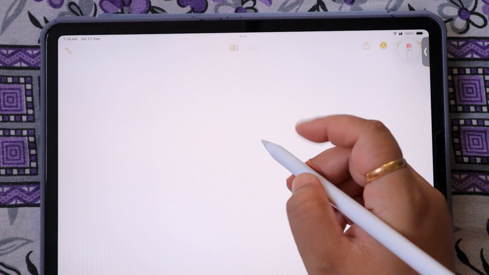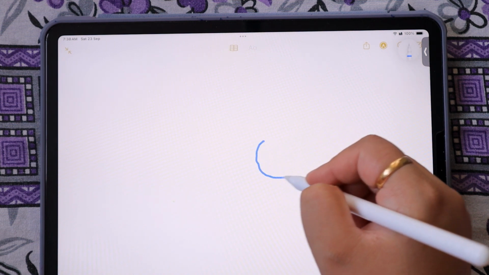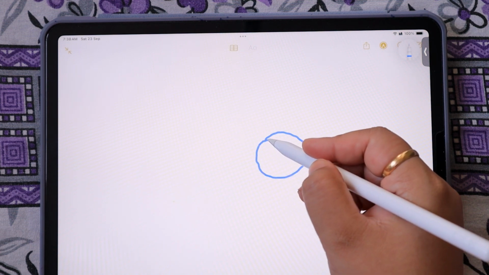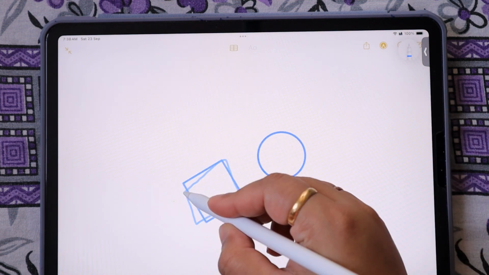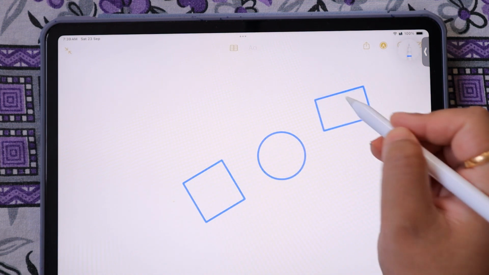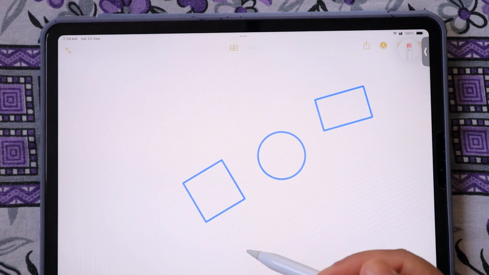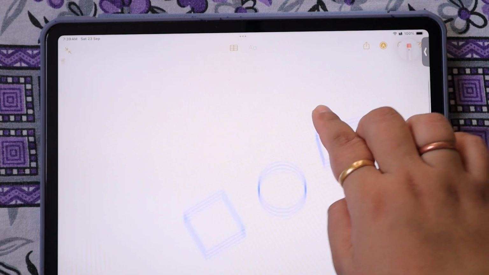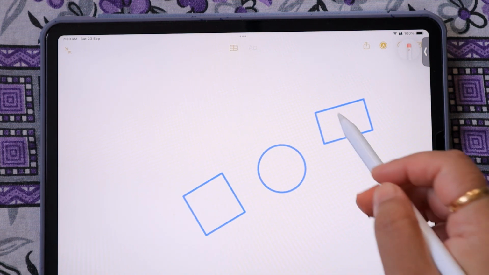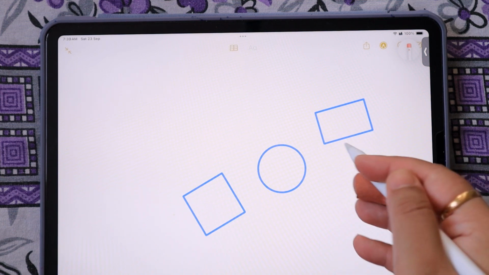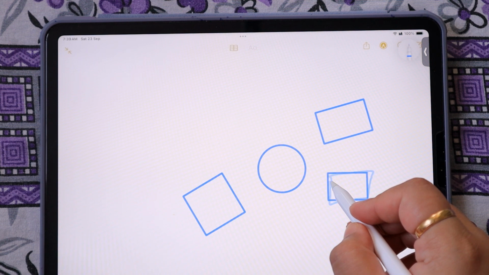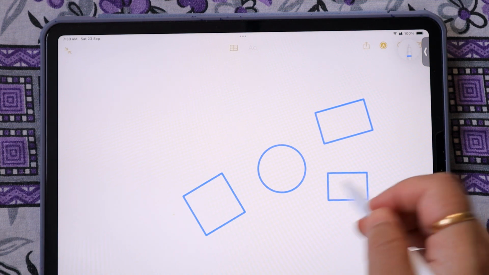You just make sure that the starting point and the last point of the figure are fused together to make a complete circle. So this is how you can make your squares, triangles, rectangles. There is only one drawback, that you cannot select and adjust the shape according to your requirement. If it is done in this way, it will remain in this way, and if you make it in a straight line, then only will you get the straight alignment.